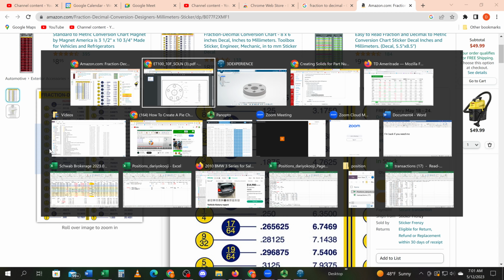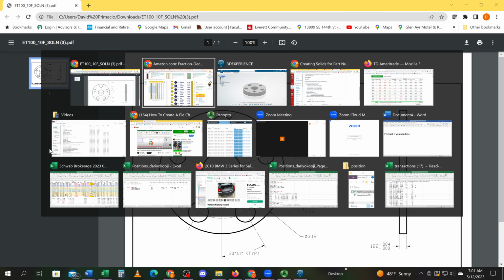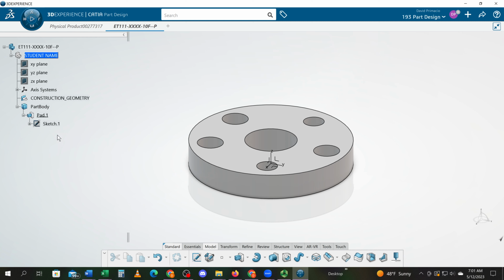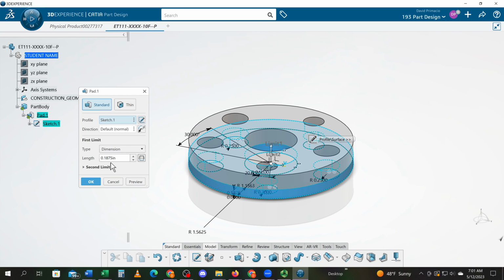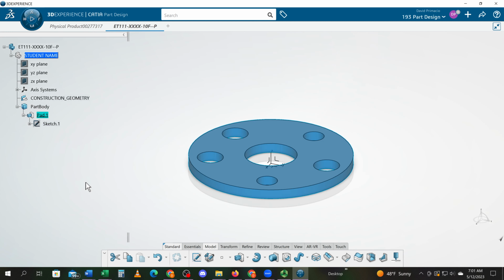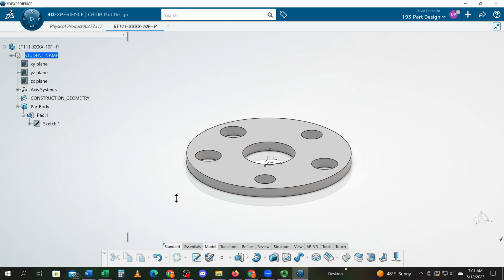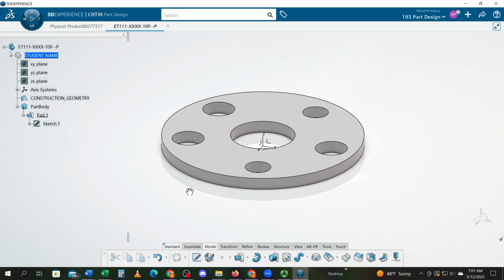But when I make the part itself, I want to double click this solid and change that length to 3/16 and hit tab. Select OK. So if you want to change anything on CATIA, you just double click it and you can edit that. All right, that completes this part here.